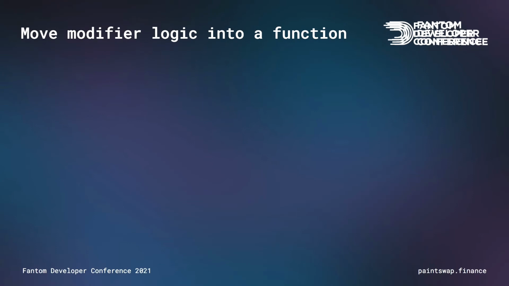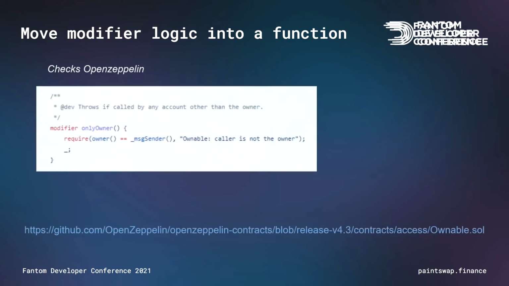So one of the common implementations of Ownable is by OpenZeppelin, and this is what a lot of people use. And if we have a look at the code, we find that their onlyOwner modifier does not use a function. So we will not get the contract saving benefits by using them. We'll have to implement it ourselves.